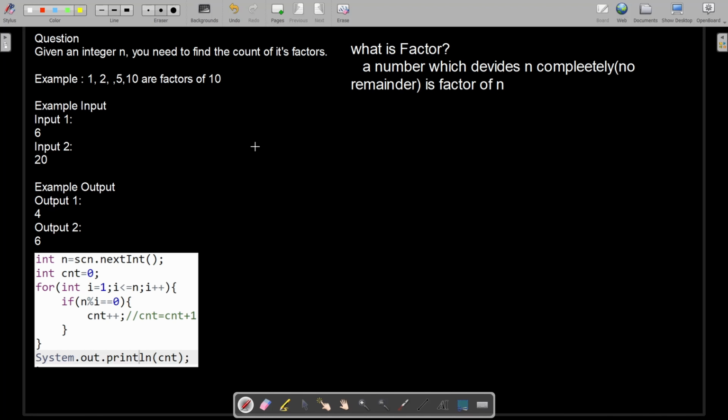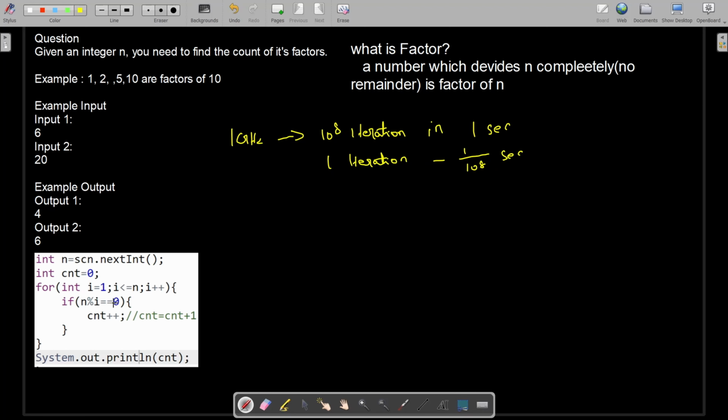In every online judge, it's just an assumption, approximately, that it takes 1 gigahertz, which means 10 power 8 iterations in 1 second. Then what time will it take for one iteration? 10 power 8 iterations in 1 second, so one iteration takes 1 by 10 power 8 seconds, right?